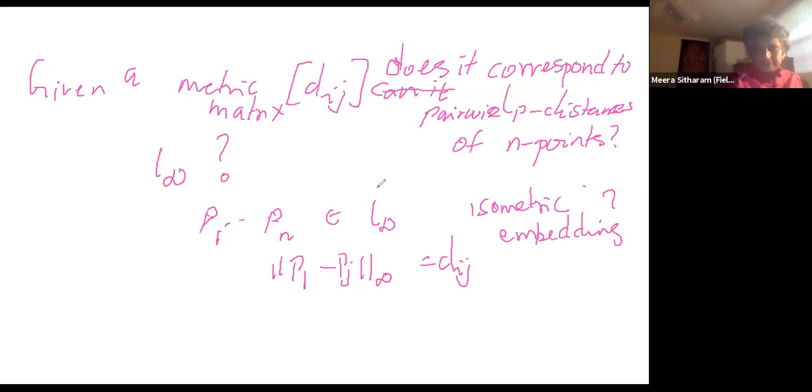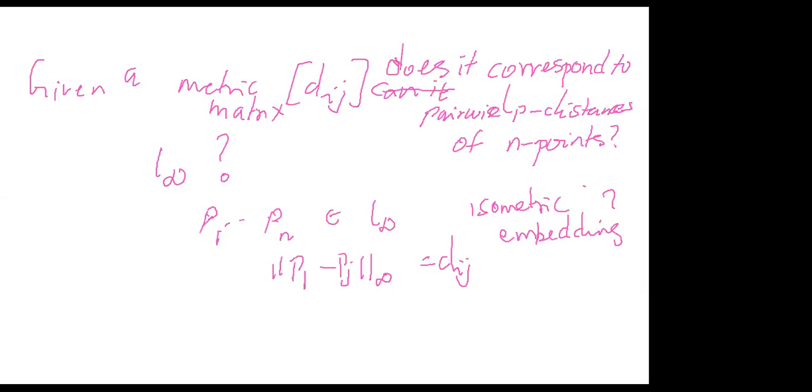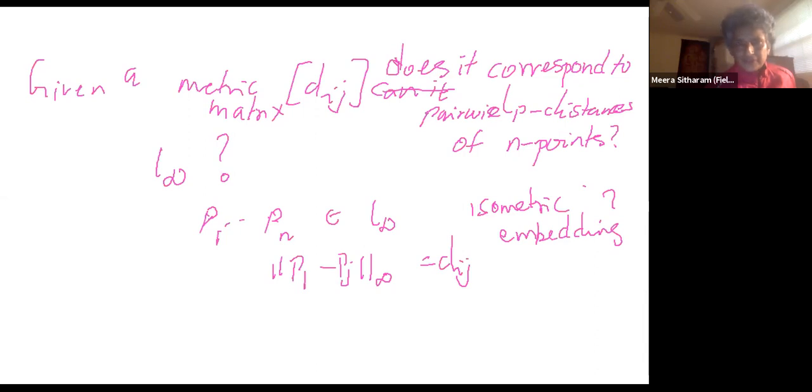So what do you think? I'm not telling you anything about any dimension or anything. You can choose whatever dimension you want. Are you seeing my whiteboard? We can see it. Okay, great. So what do you think the answer to that question is? What this means is that you can think of each of these Pi as vectors in L infinity to something. I don't really care. I'm not telling you what the dimension has to be. It can be anything you want.